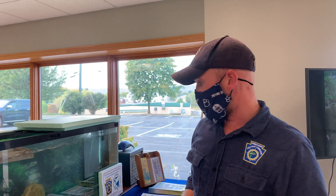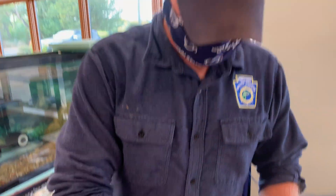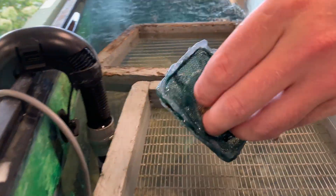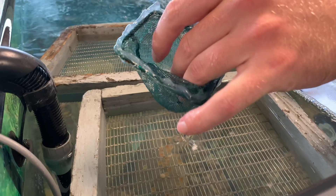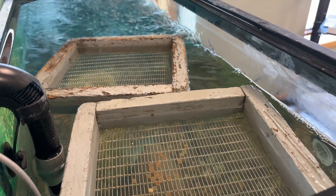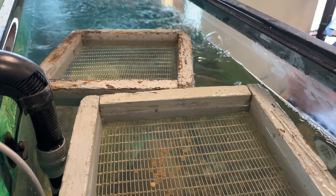Since we're safe to do that, and remember we don't want to add any of this water to our aquarium water, I'm going to utilize a dip net to introduce these eggs to the egg basket. I'll just take a little scoop at a time, gather a few eggs, and gently place them in the egg basket. Continue to do that until all the eggs are added, and I'll discuss the next steps in another video.